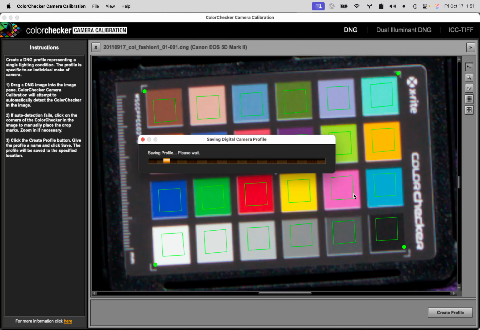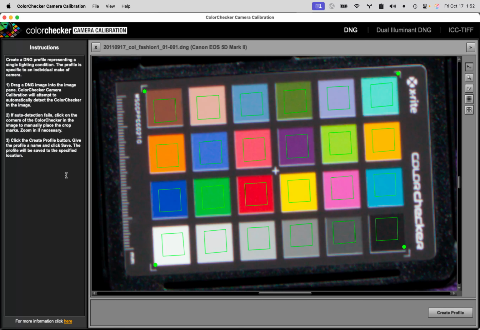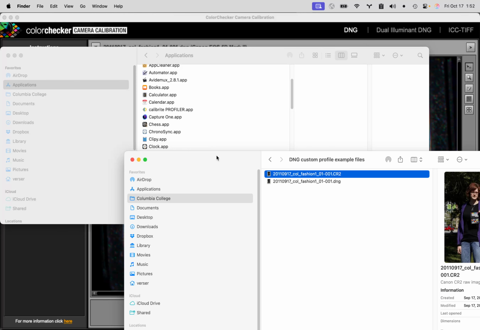Go ahead and hit save. And it says the profile has been created successfully. I'm going to say OK to that. Let's not quit this program right now, because we're actually going to do this again for another setup. So you can just leave it loaded right now.